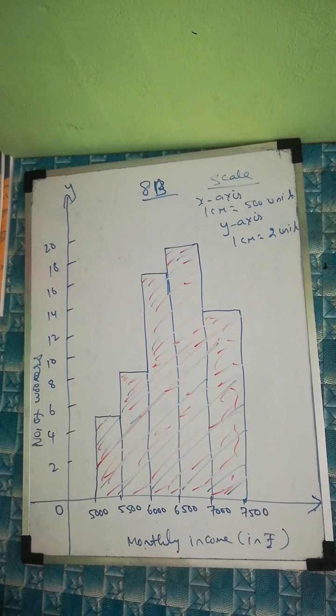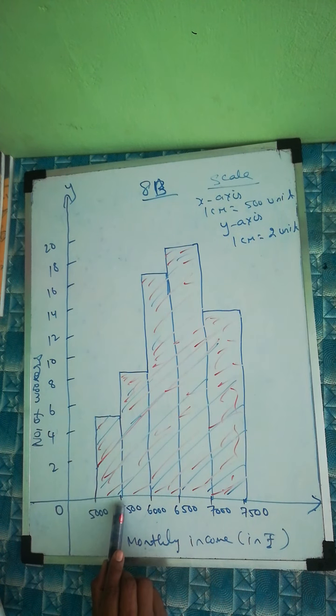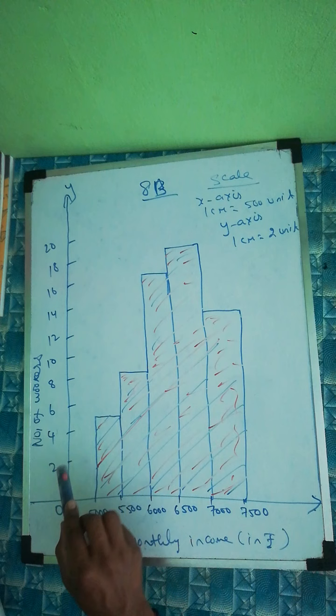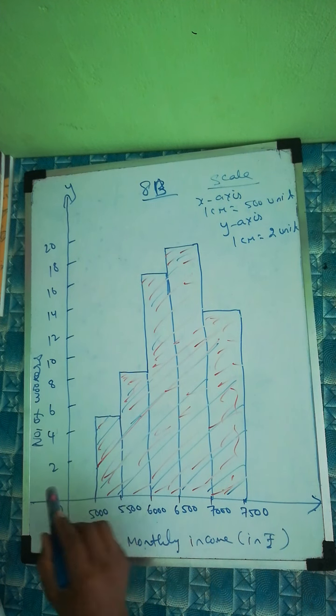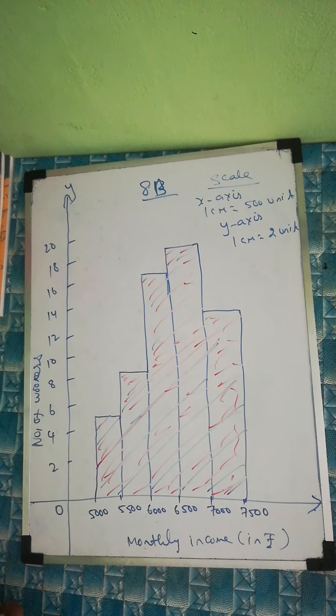So that's over for the first question. Question number 2 is your homework, you try yourself. The class interval and the frequency are given. You take 30, 60, 90, 120, 150, 180, 210 like that, and here you make 1, 2, 3, 4, or yeah, 1, 2, 3 is better. If you take 2, 4 also it's okay. Same process, you try question number 2. And question number 3, we have to make a frequency table, after that only we'll make a histogram. So we'll make the table first, after that the histogram.